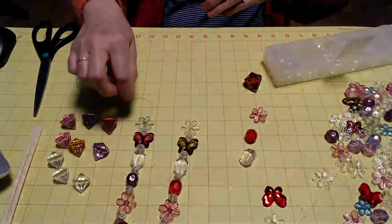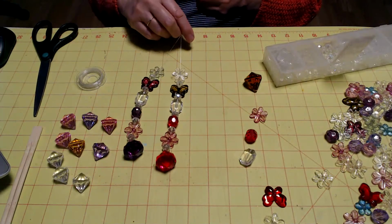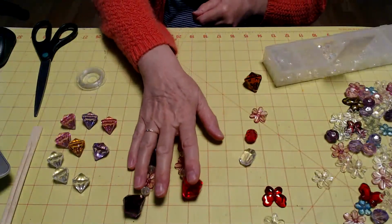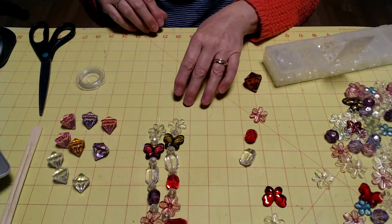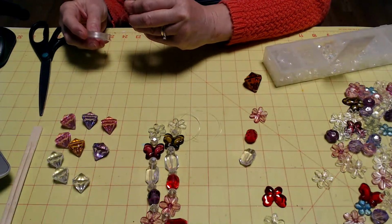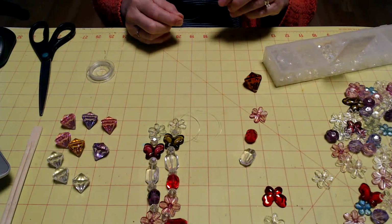All right, so that's two strands. And what I'll do is make them at different lengths to hang, and the sun can catch them. And because I've used those prismatic gems, I'll get rainbows on my wall. And there's nothing wrong with a rainbow, right? I don't think I have a mod in the house this morning.